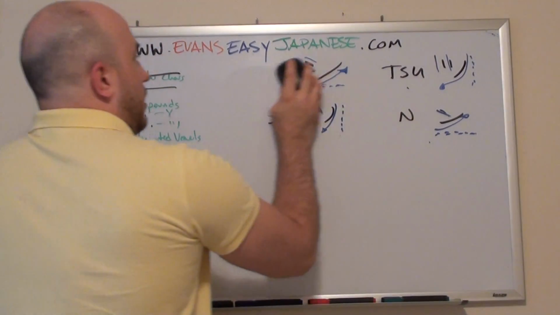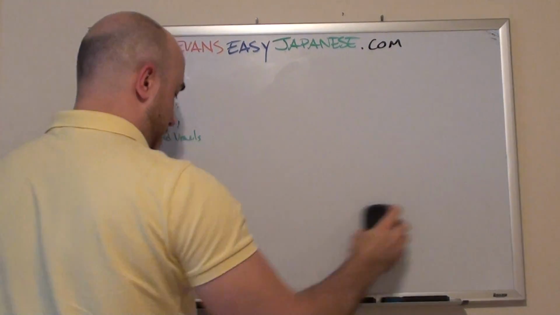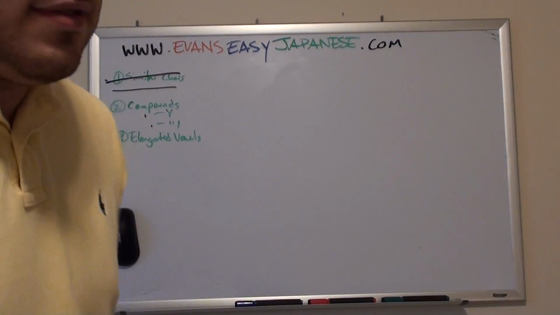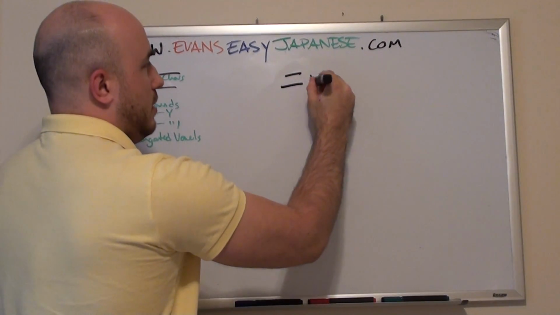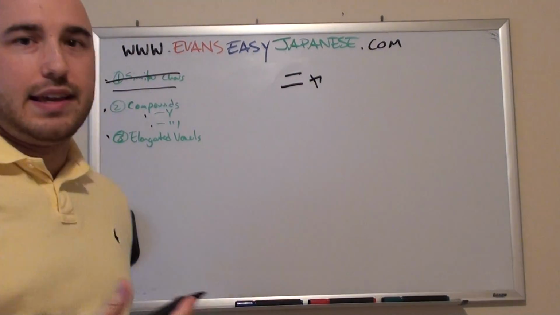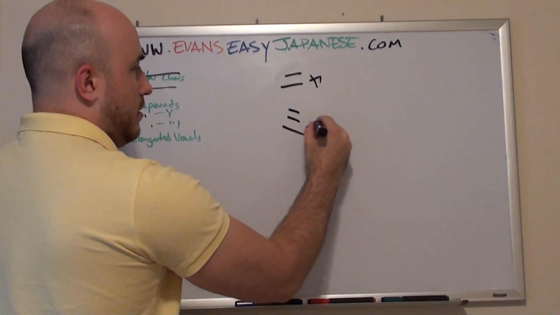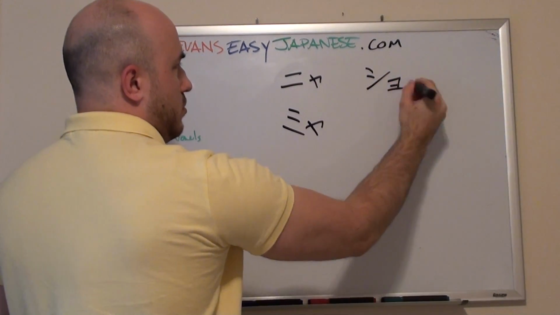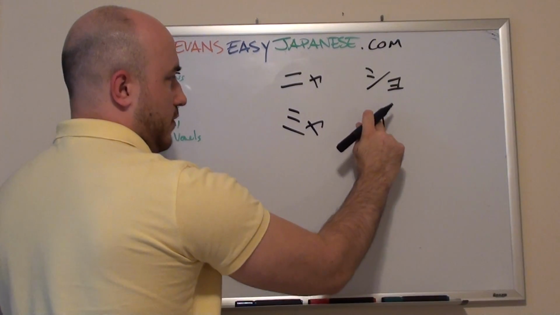Next up, we got ourselves the ever popular compounds. Just like in hiragana, we have compounds in katakana. For example, this would be nya, as if you're a cat or something. That's the cat sound in Japanese. Nya, mya, I don't know. Sho. That's way too much of a hook there.